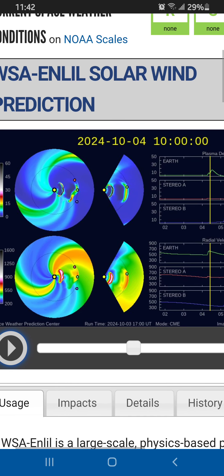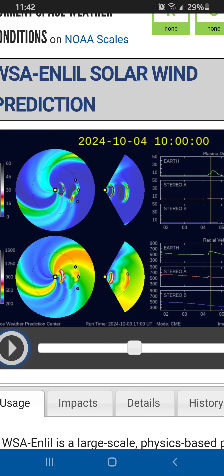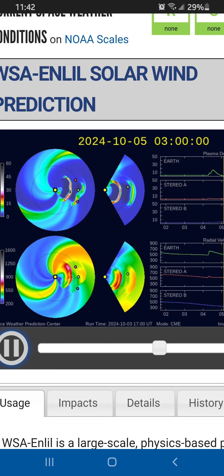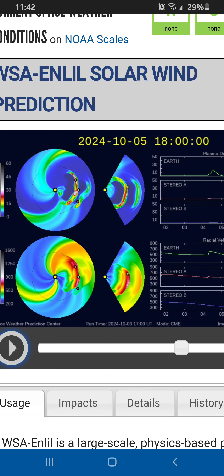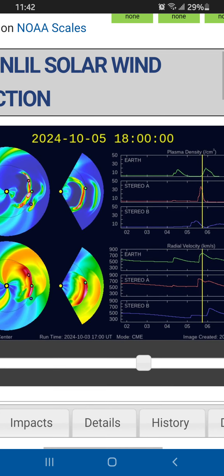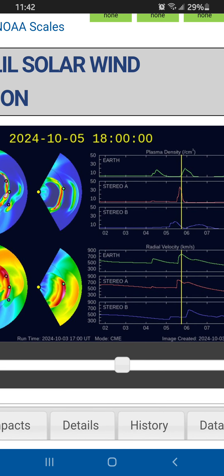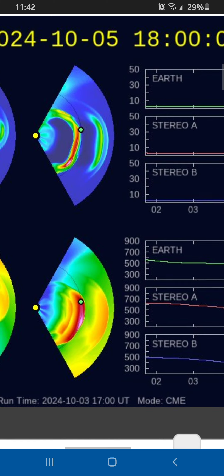All right, now here we go. We're going to come into the next one, that's the X9 solar flare, and that one's right there. So that's 1800 hours on the 5th, and that's just where it just first starts. Look at that energy, man.